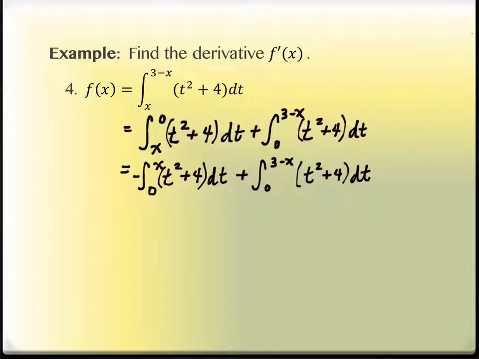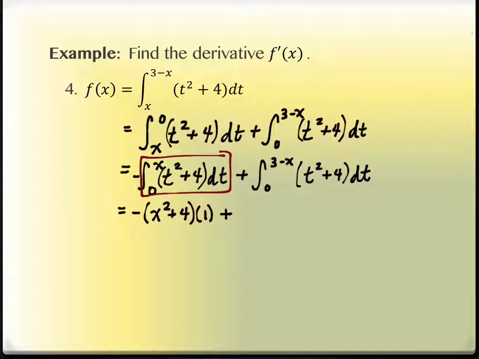Hold your horses. Okay, here's the cool thing. Aside from the negative here at the front, this is exactly the Fundamental Theorem of Calculus because it's got just plain old x on top. Which means I can replace the t with x. So this is x squared plus 4. If you want to think that I need to do the derivative of x, so be it. The derivative of x is 1 and you can write it down. If it helps you to remember that I'm always going to take the derivative, then do that. Write down the 1. Won't hurt anything.